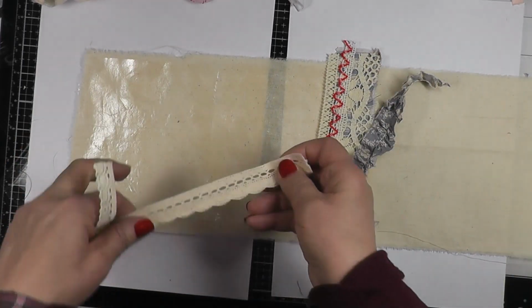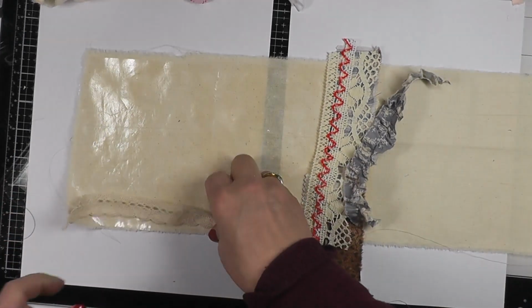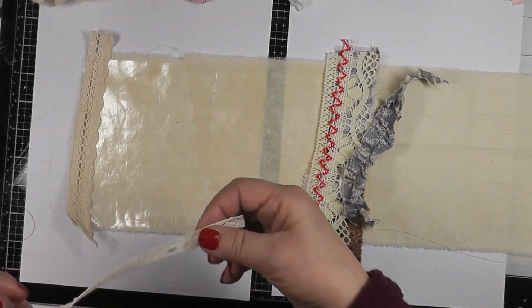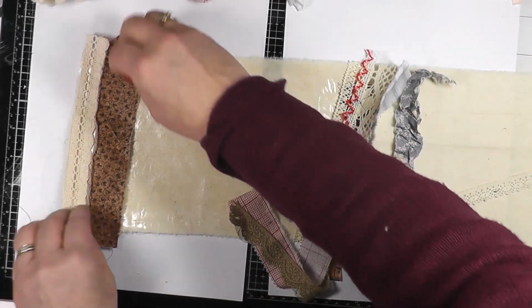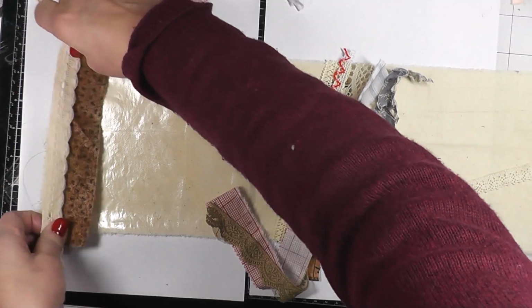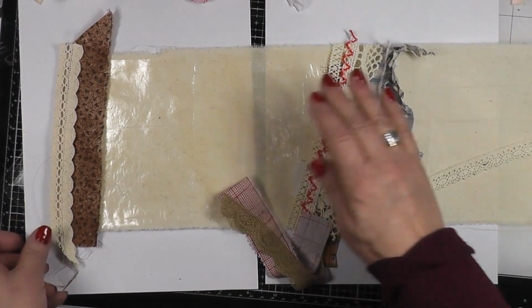And like I said, you could go sideways and then this way, but a super quick and easy way is to make them all the same length. And they can stick out the sides a little bit because we're going to be trimming that. And then when I have a nice scallop, I like to put the fabric underneath it a little bit. Okay, so just start laying things like that.